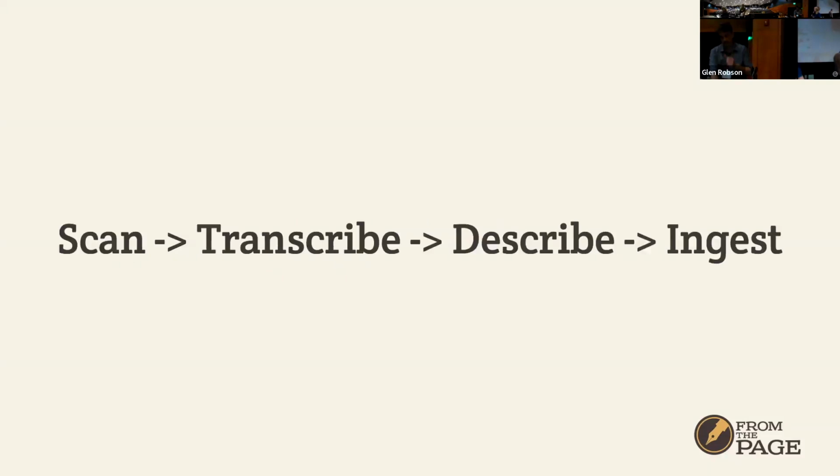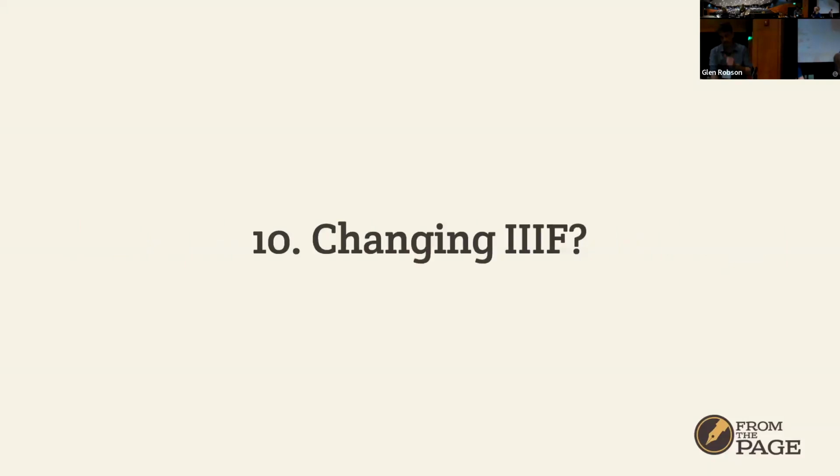Now, none of that has to do with AI, but if you think about all the ideas that we've presented today, you've got to start with digitization. And then we think you'll transcribe either with humans or with machines, or ideally a combination of both. And you'll take those inputs to automated processes that will help you describe those documents. And only after you've generated all that data, and it's going to be a lot of derivative data that our current systems are not good at managing, searching, and displaying, then you'll ingest it into your downstream access and preservation systems. So what does that mean for IIIF?